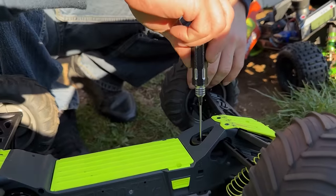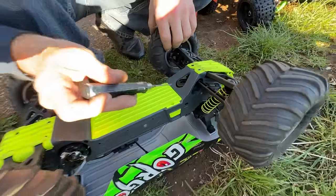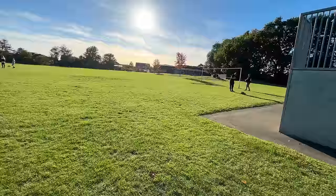Servo saver's loose. Ian's going to go and investigate. What's your expert opinion? I think the servo saver's broke. Oh. Not doing anything. Right. Well, he's fixing that. Let's see what's going on over here. Oh!